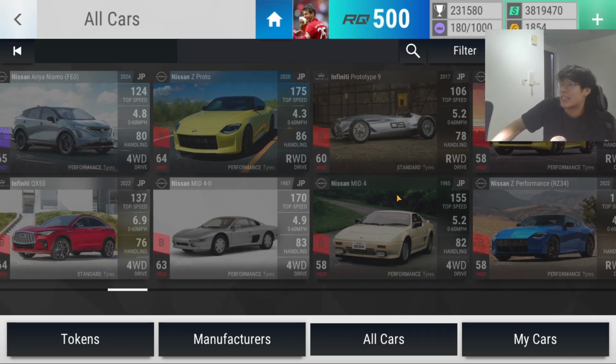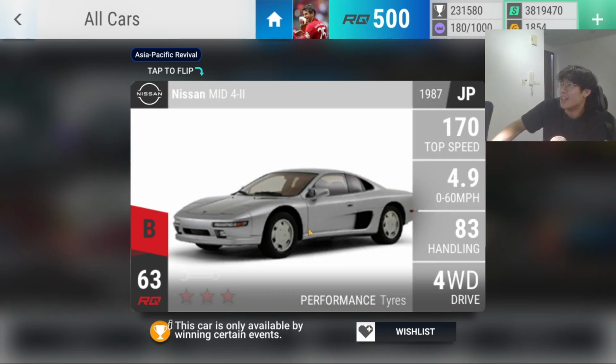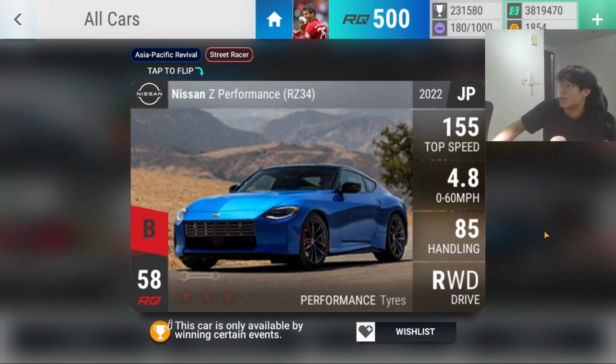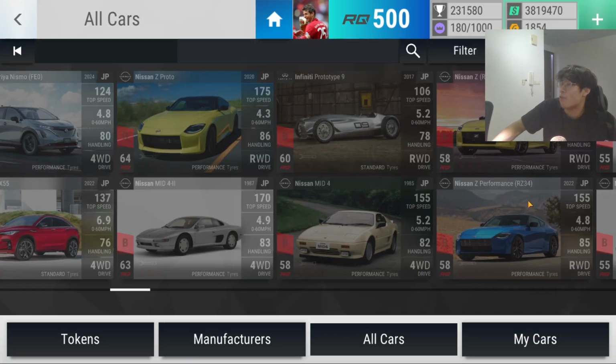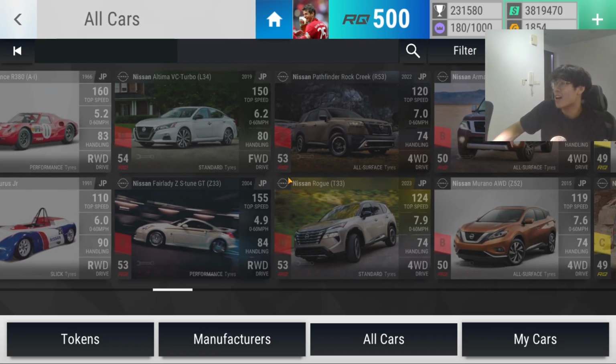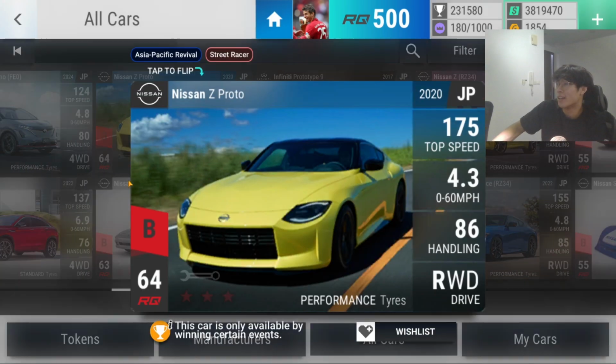It's a bit of a shame that your car is called mid. But yeah, it's cool. Here's another one. Okay, they made 2 versions. Cool, that's a prize car though. And then a bunch of these Z's that they're adding to the table as well. 85, 84 handling. What's the difference? One's a performance, one isn't. We got the Proto, which is also a prize. You can't get a lot of the Z's then, can you? You can only get one. The worst one. The one with the least handling.